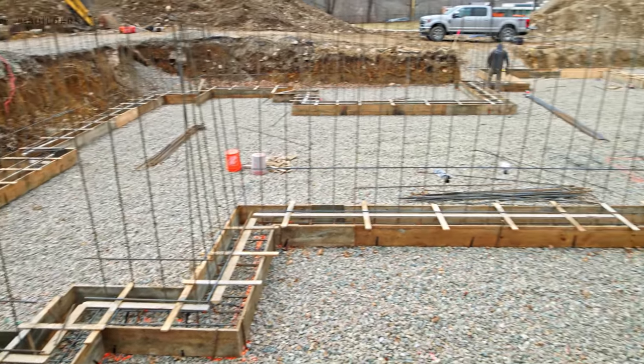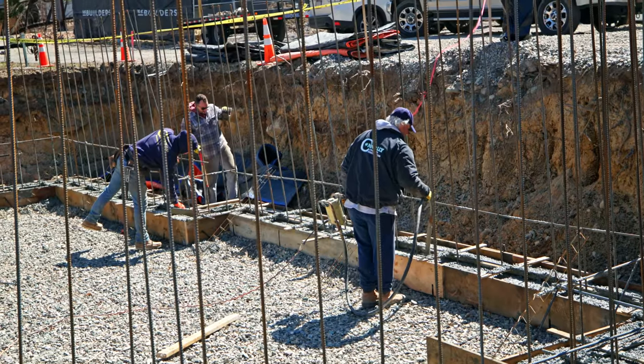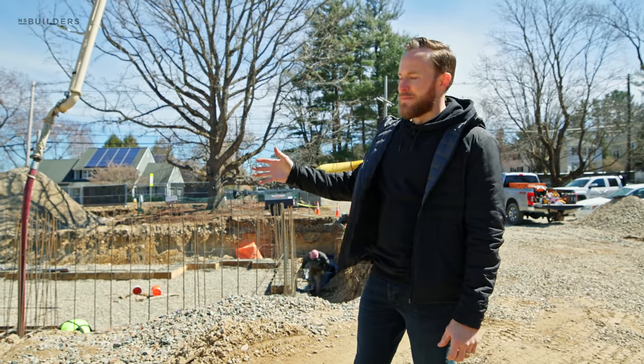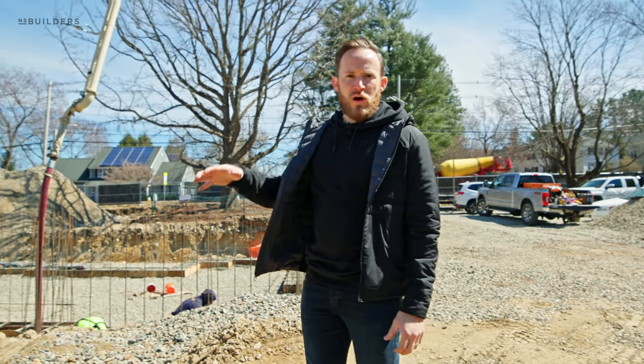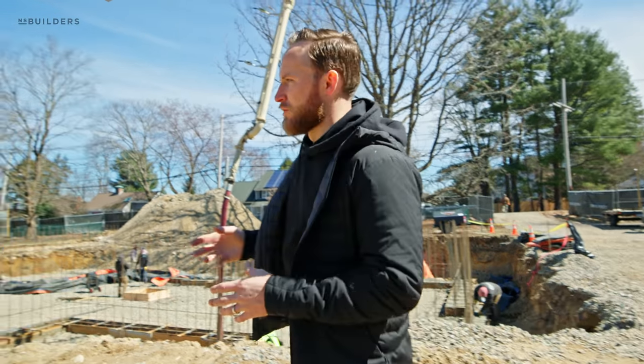What's gonna happen is we are gonna get these footings placed. You can see all the vertical rebar is set, ready for our walls. We're gonna then prep basically for slab. While we're setting forms for our walls, we're going to do our walls, and then in phase two is when we actually form the two garage bays.